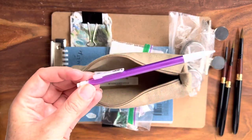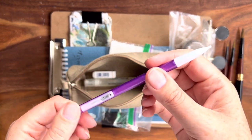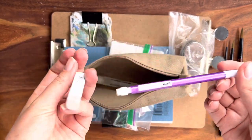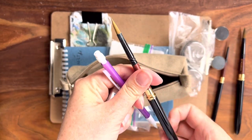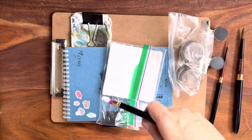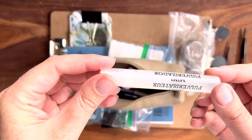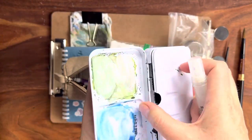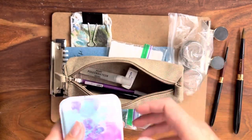I took a pencil but didn't actually use it as much as I often do. I think I was on a tight timeline and putting down a pencil sketch before painting sometimes just took more time than I had. I didn't bring the eraser a lot. Truthfully, what would be in my pocket most of the time was this medium-sized brush and this pencil. I also have a mini mister just to reactivate the paints before you start painting, but not absolutely necessary.